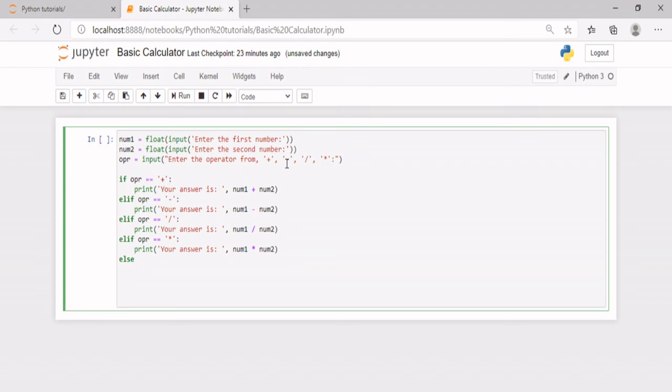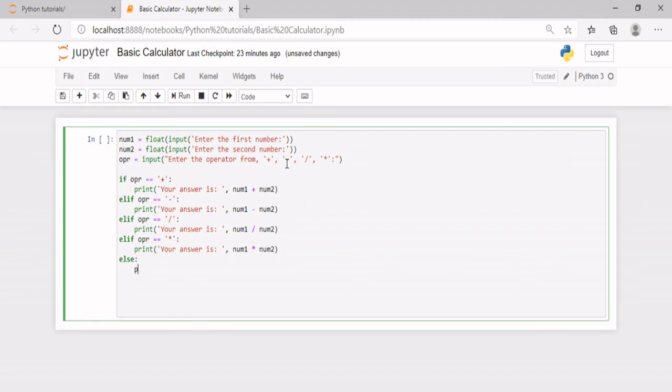So we'll just write else, print "invalid input", or we can capitalize this, "Invalid input". So now this is not going to throw an error if the user enters something else.